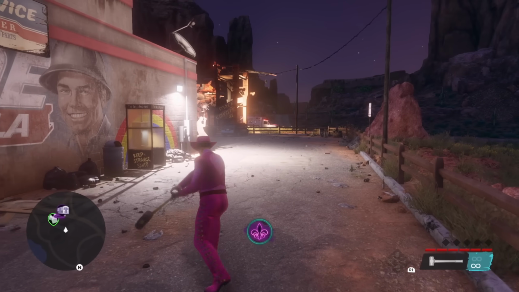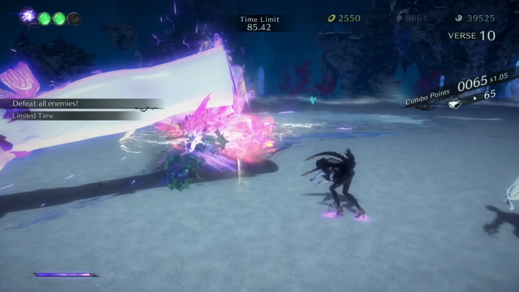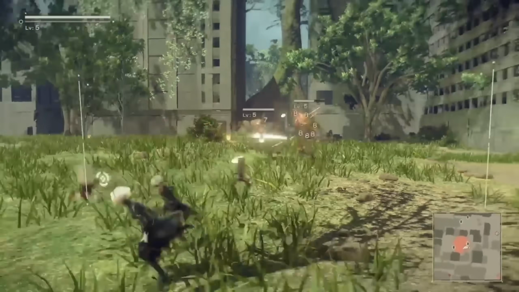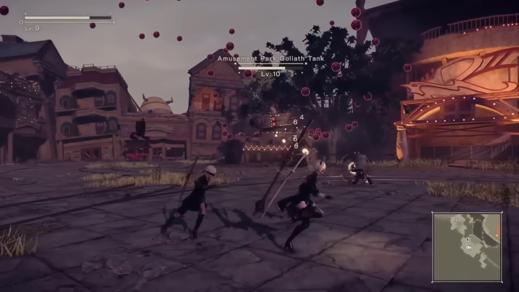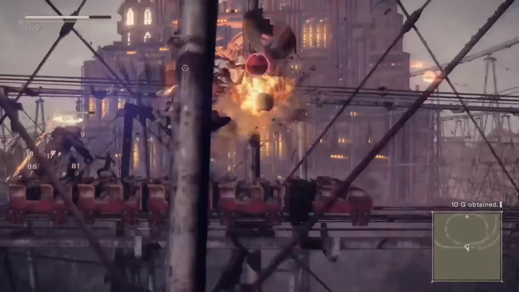At number 2, did you know there's a secret chapter in Bayonetta 3? Platinum doesn't normally do this kind of stuff. Like, if you want to put them on the Nier Automata thing, I guess, that's not really their typical deal, and those things aren't exactly unexpected. That's how the game works.